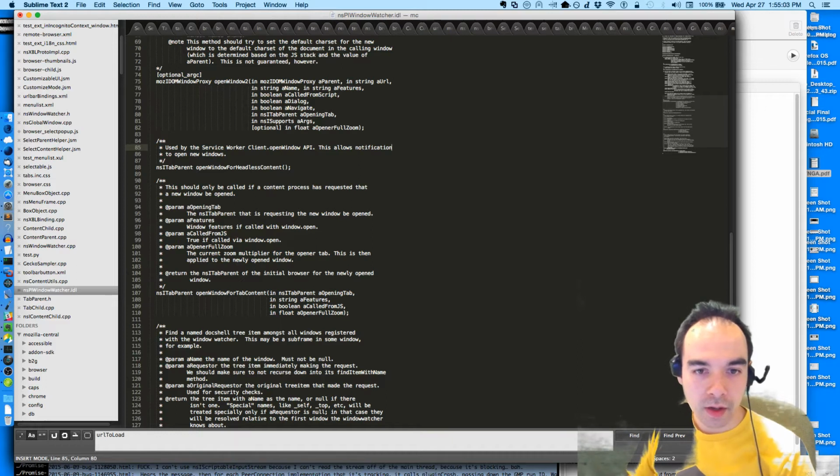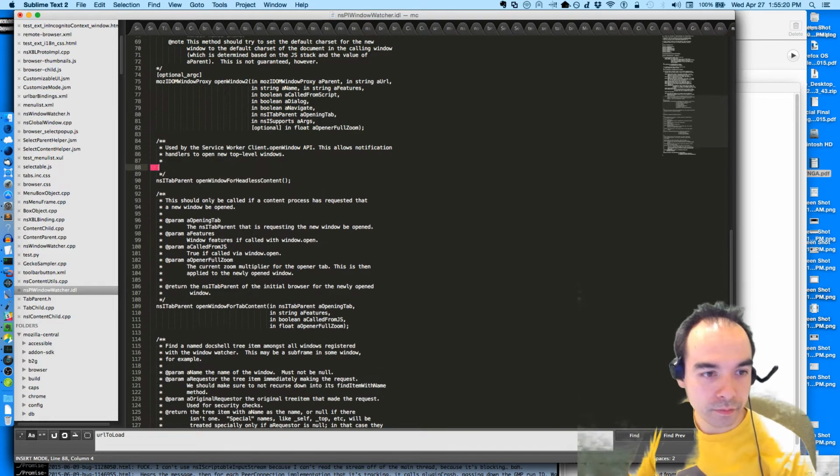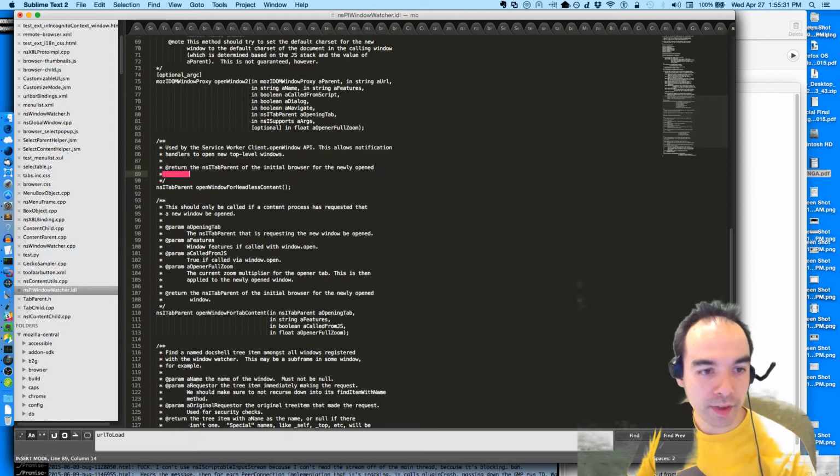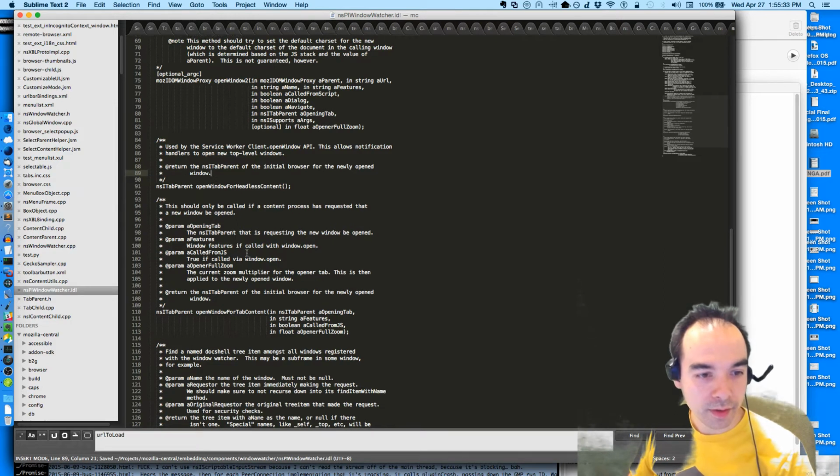Notification handlers. New top level windows. Open window for headless content. Returns the NSI tab parent of the initial browser for the newly opened window. I think that's right. I think that's what we want.